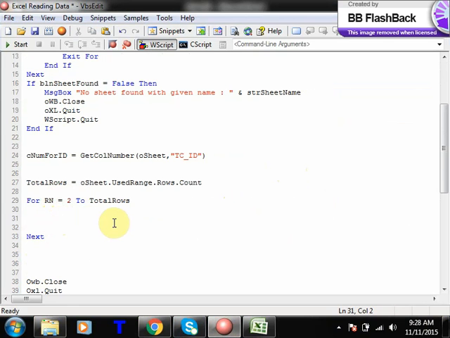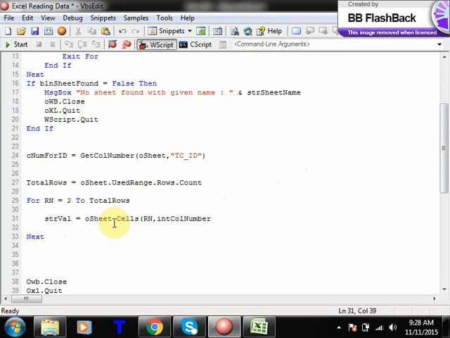Then strVal equals to, I am giving just a generic variable name because not only test case ID, tomorrow you may search for different things. Make it as common. Okay, oSheet dot Cells of rn comma, I'll say intColumnNumber.